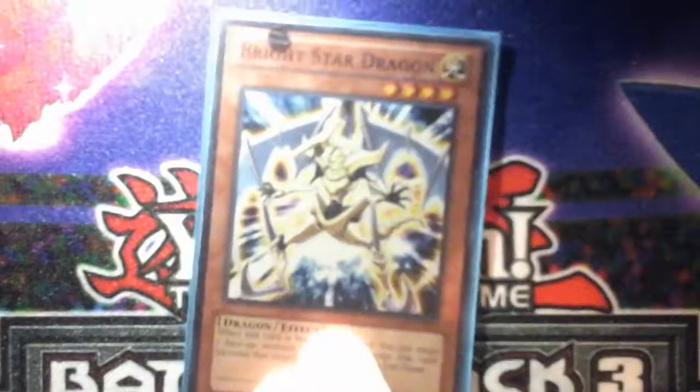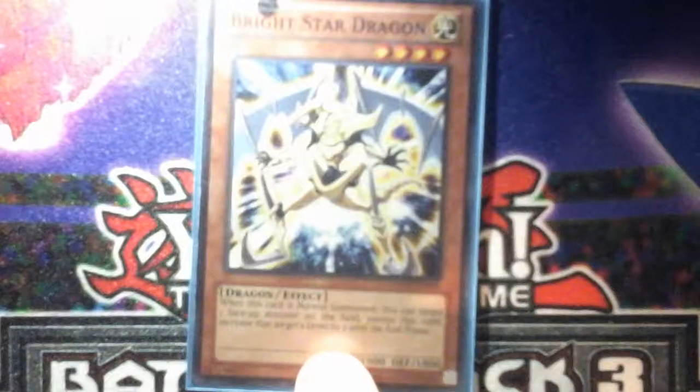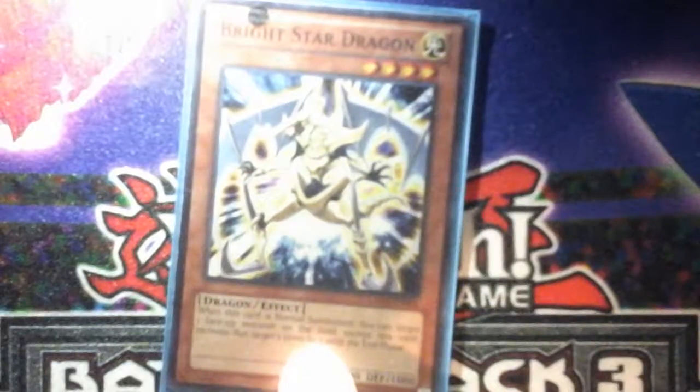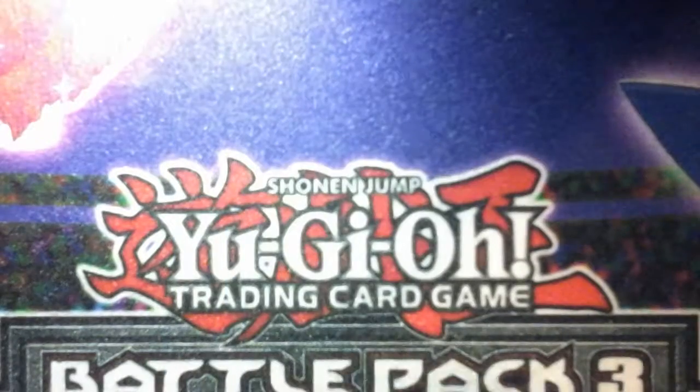One Bright Star Dragon to get out a synchro, to get out a level 6, 7? 6. Wait a minute. He's a level something synchro. Hold on. 1, 2, 4, 6, 7. 7 to get level 7 synchros. Thank you. Other than that, he's not really used for much, just for level 7 synchros and or level 5s if you have them for some reason.